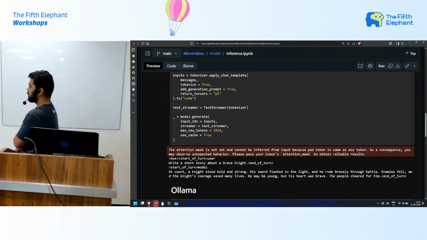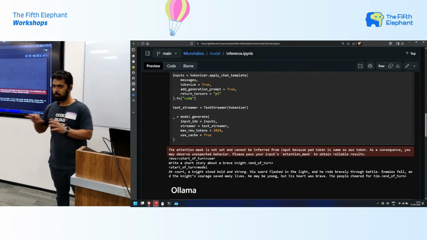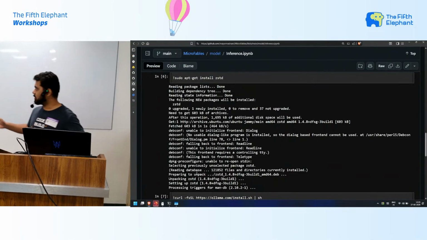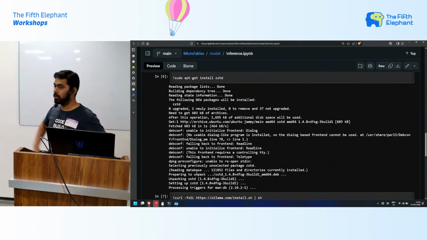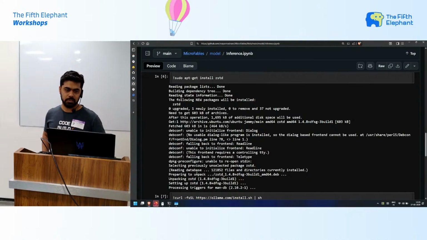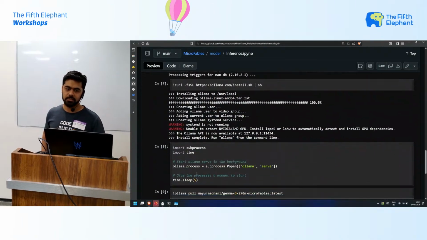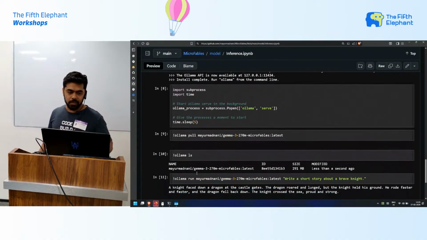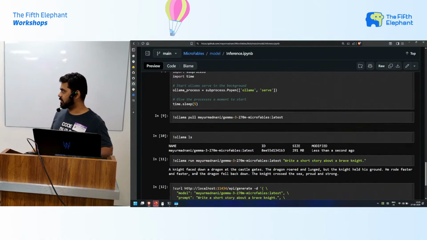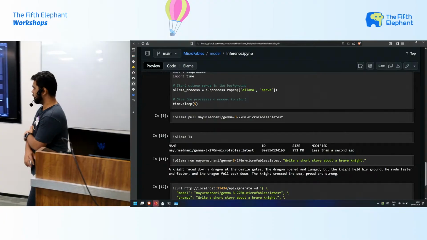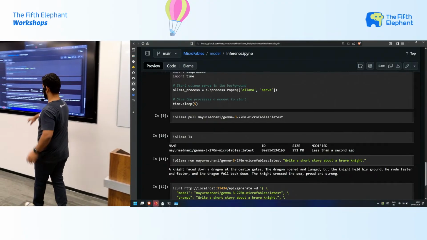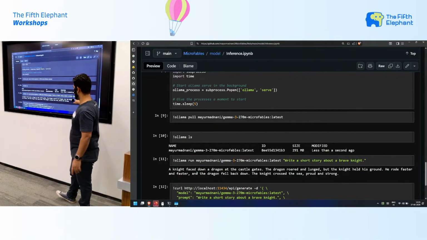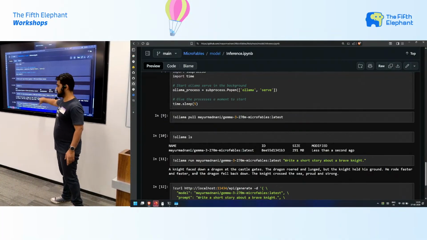This was in the Transformers world, using the Transformers repository. Now if I'm having Ollama, again this installation you need to do in Colab. So install some zstd libraries, install curl, the Ollama file, and run it as a background process. After that I'm doing ollama pull, pulling the model. Here you can see that I'm running that same model, and I'm giving this prompt again: write a short story, and you get this response.